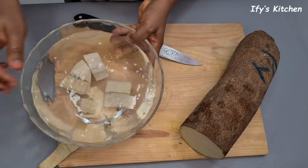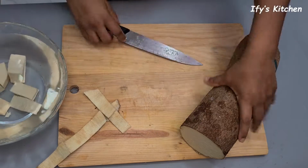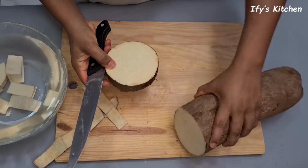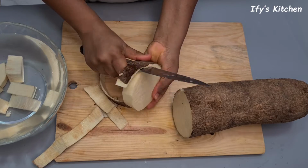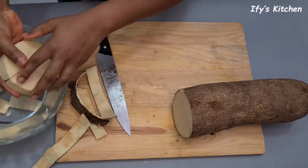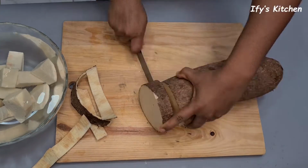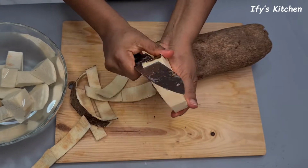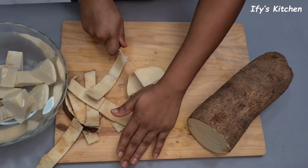Now this water helps to prevent the yams from getting any form of discoloration. You want to do that. If you don't put it in the water, it'll change color to maybe red. Some will change to red and you don't want that. So put it in water until you use it. I'll just cut up the remaining yam and show you the next step.